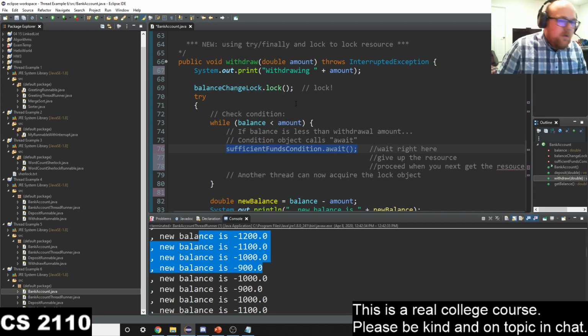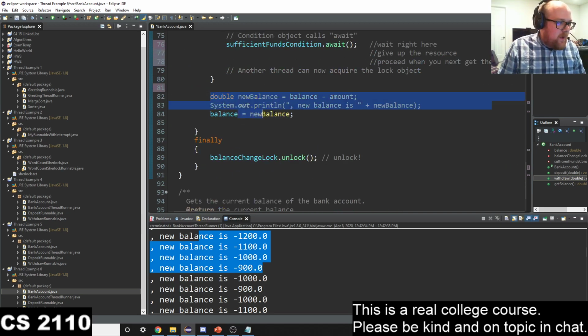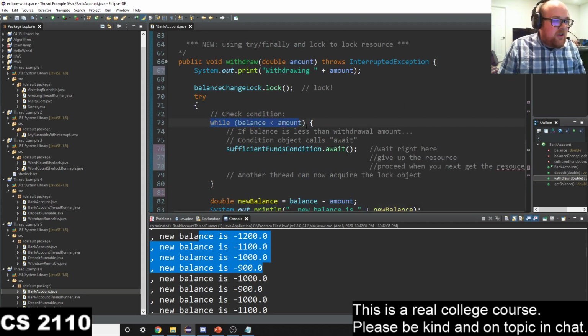At this point, we return to this line of code when this thread is woken back up. It will then hit this statement, oh, that's the end of the while loop. Come back up here, check this condition again. If the condition is no longer true, then we will proceed with the rest of the code. But if this condition is still true, we give up the lock again and we wait again.